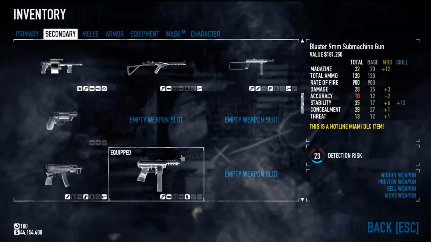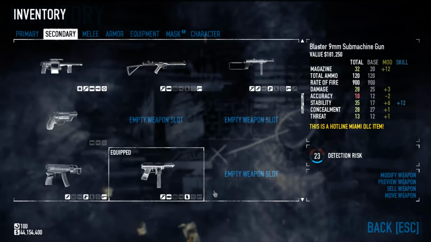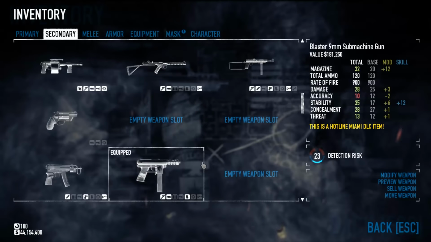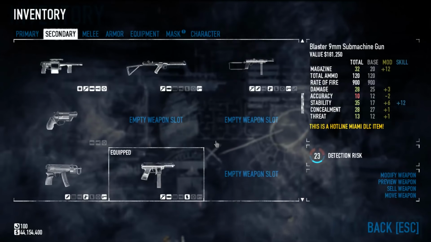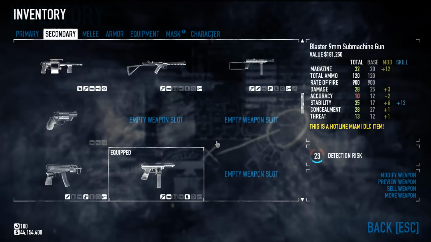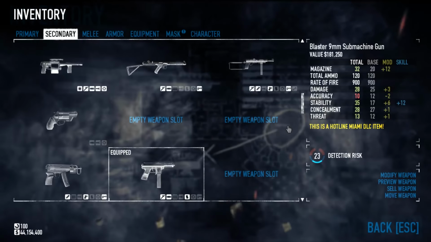Now then, the secondaries, I have 2 to choose from. We have the Cobra or the Blaster. The Blaster is my personal preference for the loud missions. It's quite a viable weapon. It's got a decent clip size with the extended magazine. It's got good damage, good enough damage anyway at 28. The accuracy is not too strong, but you can really pile into stability.